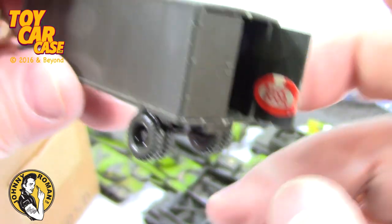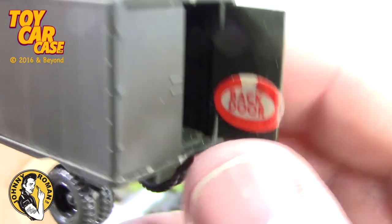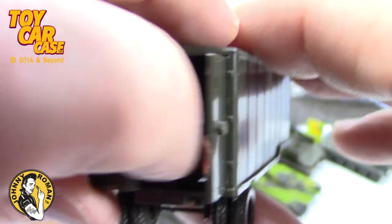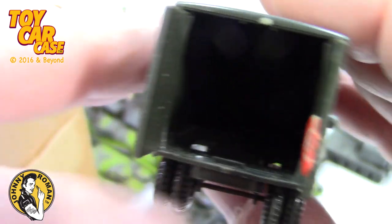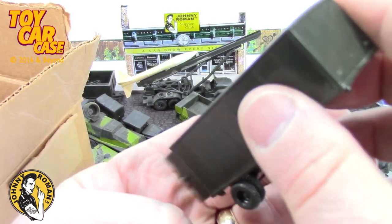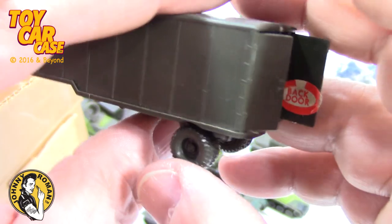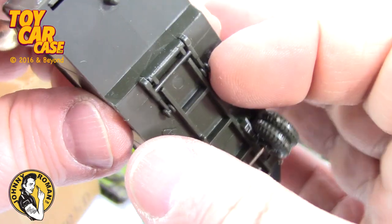Little fingers. Oh, what is this? He's got a back door sticker on there. That is so funny. Wonder if he remembers that. Now, there is nothing in there. Be careful again, these are so fragile. There is nothing in there. Oh, and here it is.